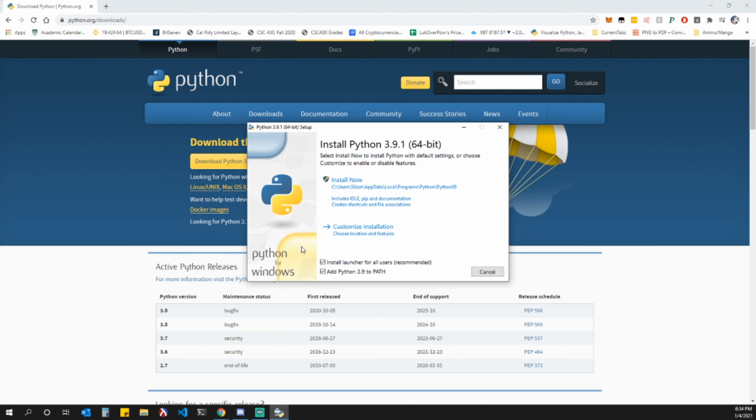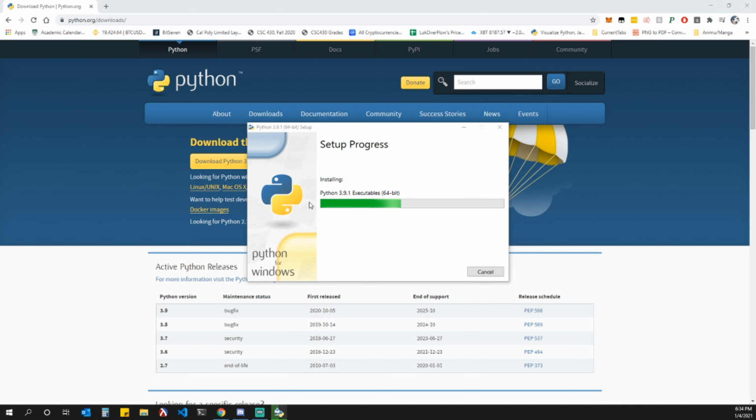If you don't understand what environment variable paths are, that's okay. You're just going to press it, essentially. You don't have to understand this to be able to use Python. So now you're going to install it. It's just going to do its thing, and I will walk through this setup phase with you step by step.